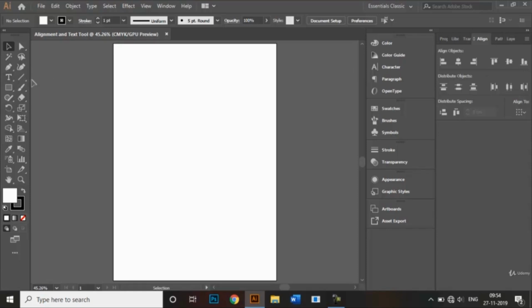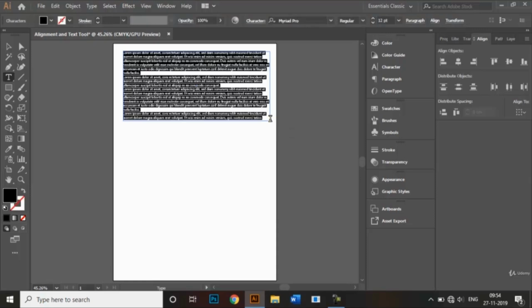So let's start with the text tool. The text tool is right here, which has the letter T, and the shortcut key for this tool is the letter T. So I'll click on the type tool, and my cursor changes like this. What we have to do right now is to make a text box by clicking and dragging the text box like that. If you let go, all these texts appear inside our box. We do not require these texts at all, right? And we delete these.